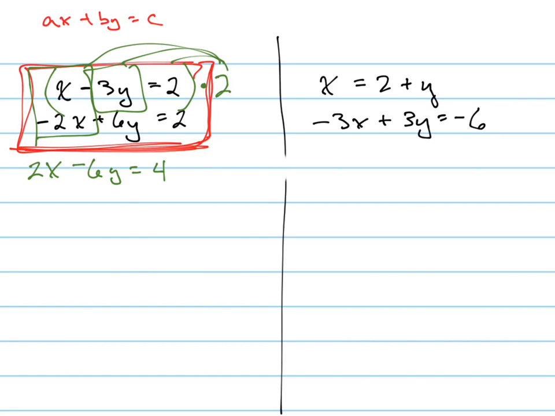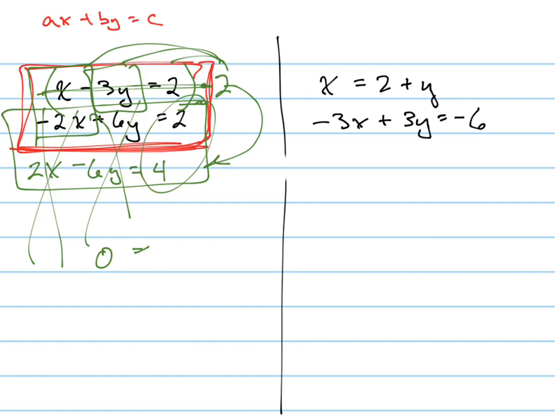And now, when I add straight down, this is my new system. I replace that one with this one. When I add them straight down, the x's go away. I get no x's. The y's go away. I get no y's. And these become 6. 0 equals 6. Is that a true statement? No, that's not a true statement. So this means that the slopes were equal, but the y-intercepts were different, which means we have two parallel lines, which means there are no solutions.